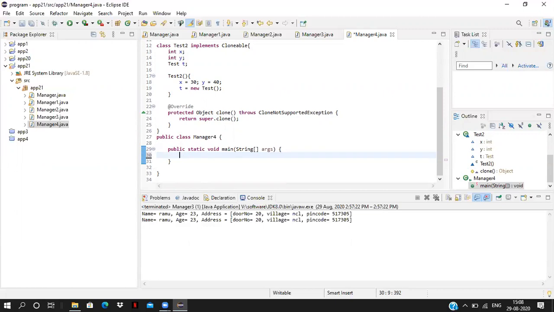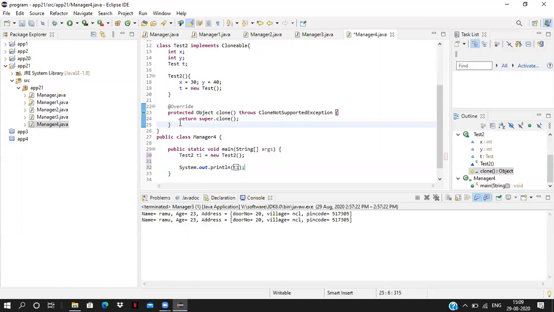Now inside main method, I want to create an object of Test2. Test2 t1 equal to new Test2. Now whenever we call System.out.println of t1, inside Test2 the toString method is not overridden, so we'll get the output as class name and hexadecimal.